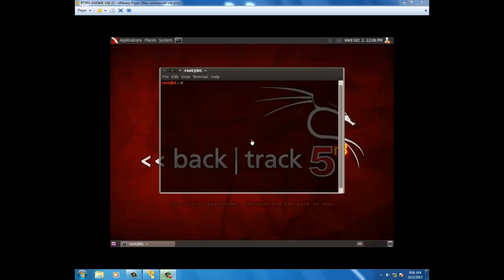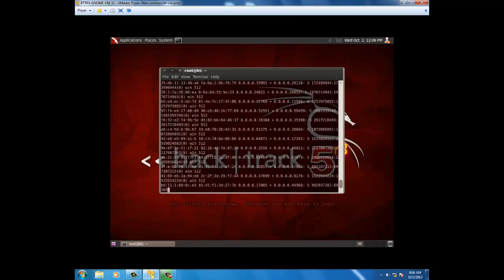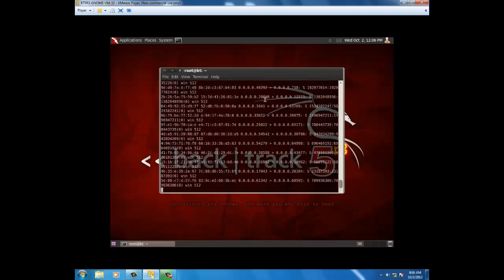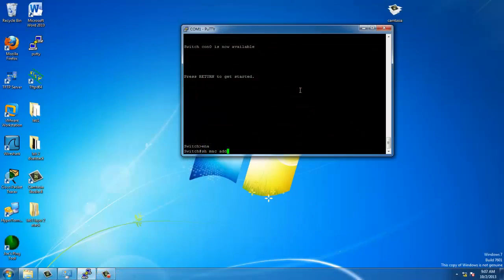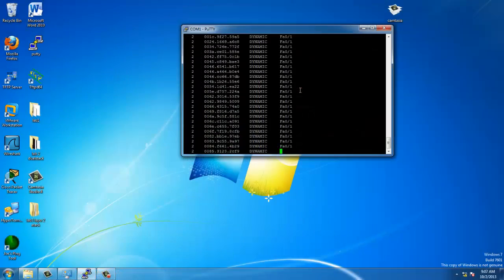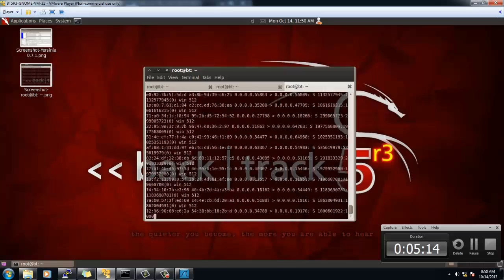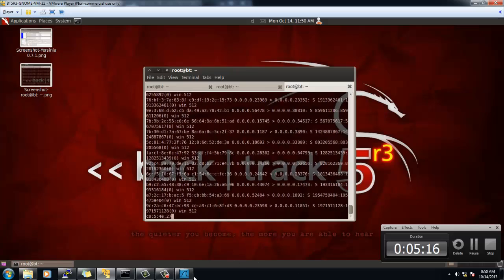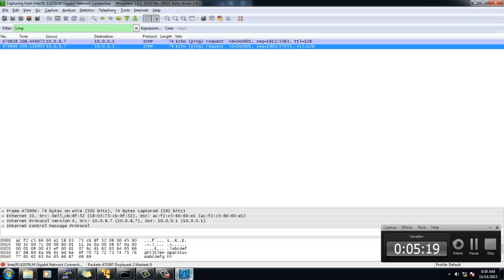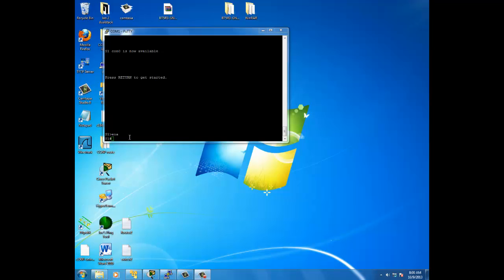The first attack we will talk about is the CAM table overflow. In this attack, we will try to send as many MAC addresses as possible to the switch to flood the switch's CAM table. We can do this by using the command macof. Once the switch's CAM table is flooded, users on that network that send traffic through the switch will be vulnerable to the attacker. The switch will broadcast all the packets from the users because it does not know which port to send the packets to. This will allow the attacker to get valuable information from the users.